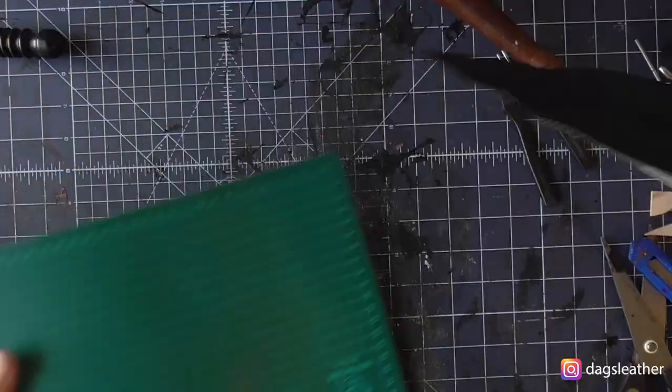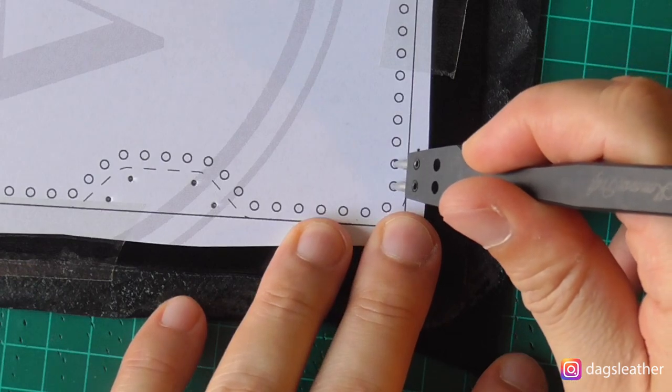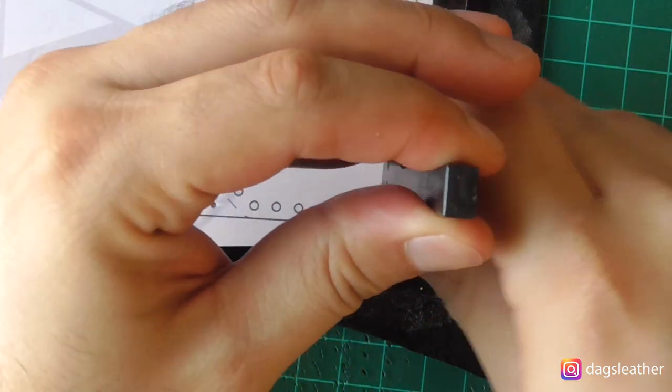And now the stitching holes. And to make them, I used two prong round chisels and a poly mallet and just went on to perforate all the holes in the piece.